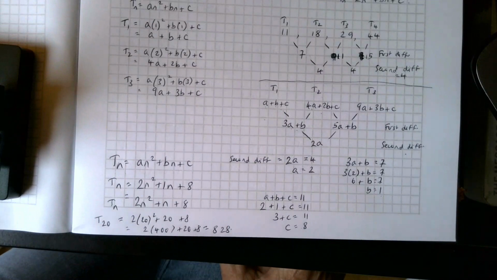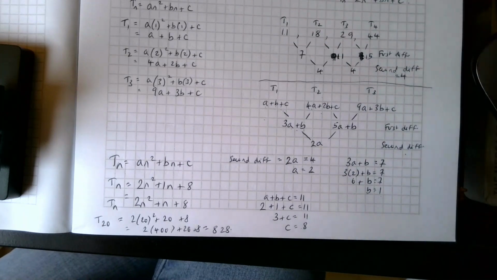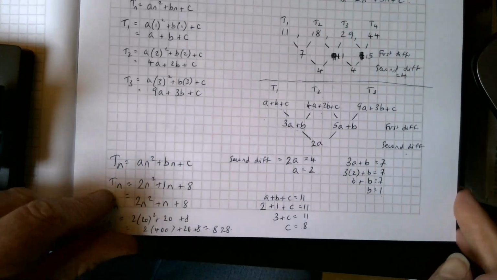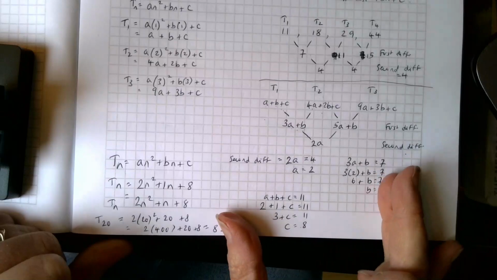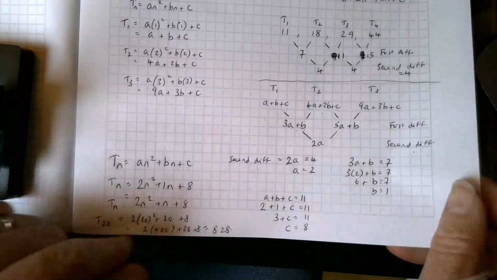So maybe that works for you. I'm going to show you the other way to do it, just in case it helps. And it's very similar. It's just using simultaneous equations instead. I think this is the easiest way because it's visual, but you may find that you prefer the simultaneous equations. So let's just go to a page.